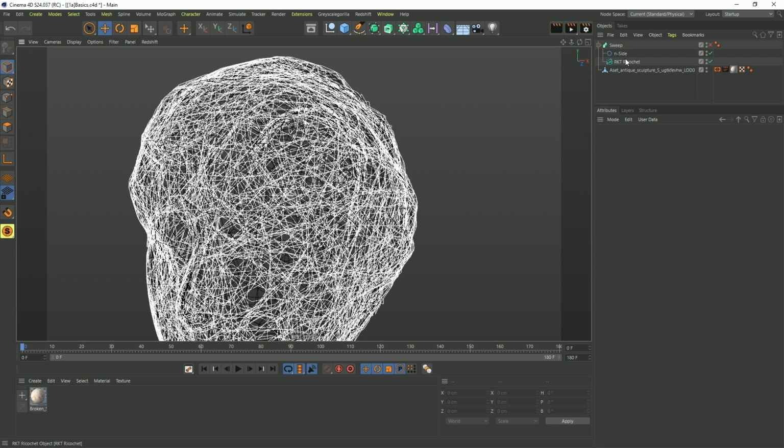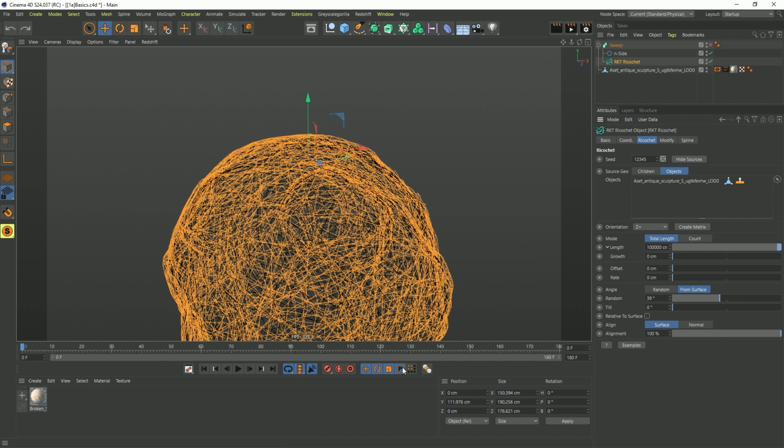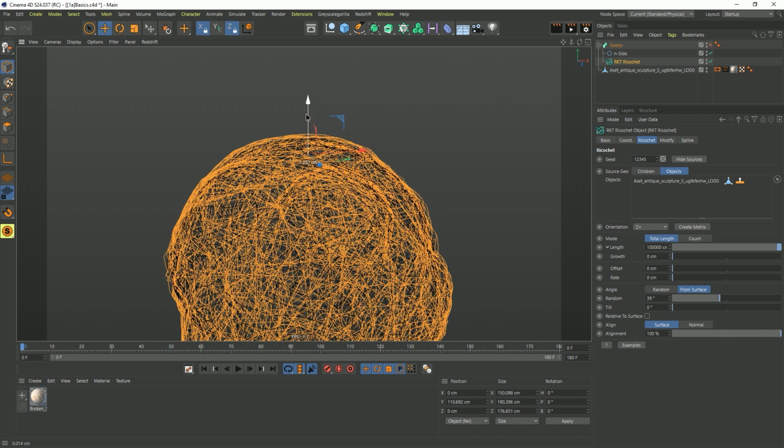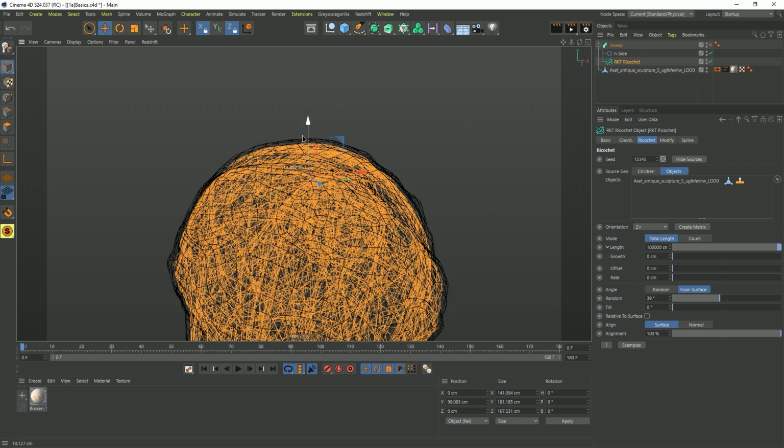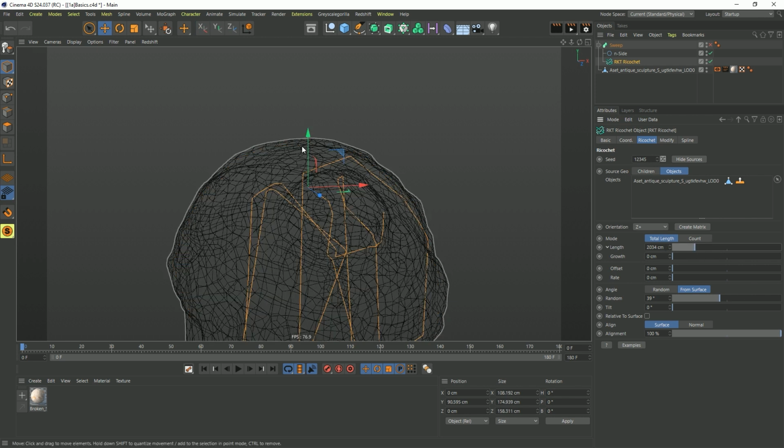Let's simplify again, turning off the sweep and make the length not so long. Actually, let me show you. If we leave the length really long, of course, it plays really quick. If I play, it's caching the spline, and it doesn't need to refresh. But if I were to start dragging this, it's going to have to recalculate the entire length. So you see, it's not going to freeze or anything, but it's going to take a long time to calculate as it's rebuilding the entire thing from scratch. So that's why I'm lowering the length as I do this.